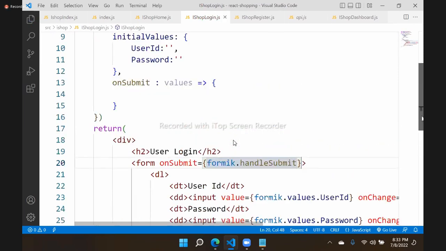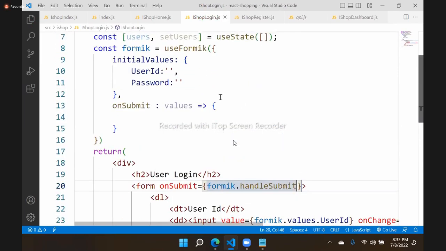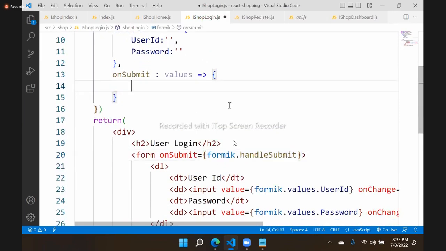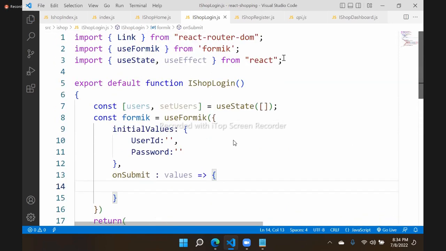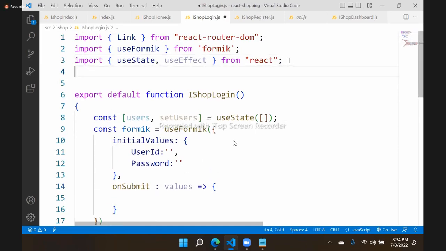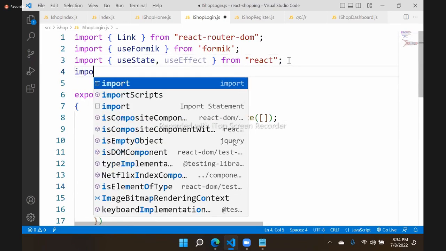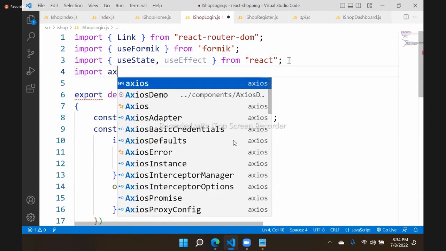On this, we have to collect all the users' data and verify with that data. That means the logic here: we have to use Axios again. We need to import Axios from Axios.